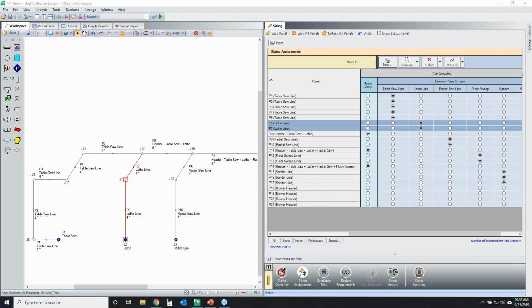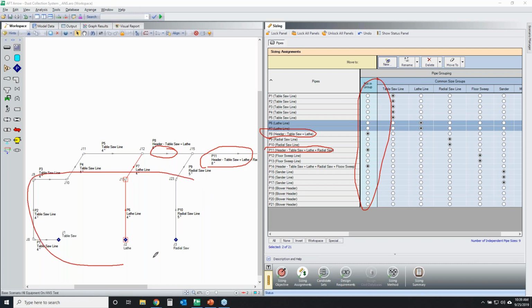Now there are some pipes that are not in a common size group. That's perfectly fine. So those 3 pipes that are not in a common size group, they are the header, which is the table saw plus the lathe. That's this particular pipe. And then there's the header with the table saw, lathe, and radial saw. That's this pipe right here.